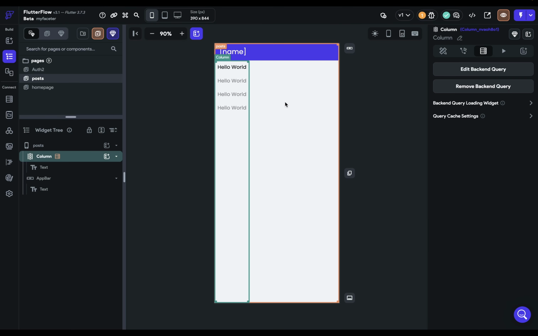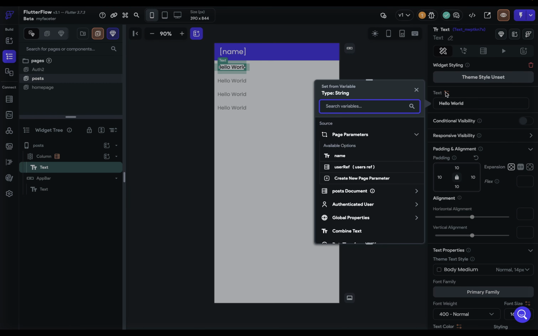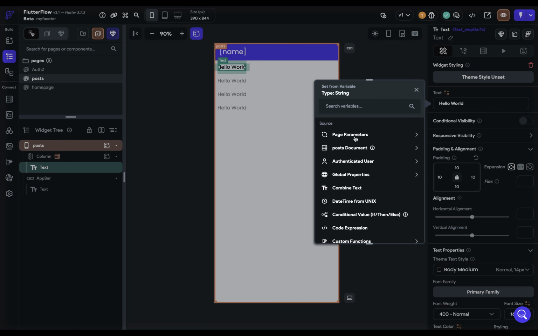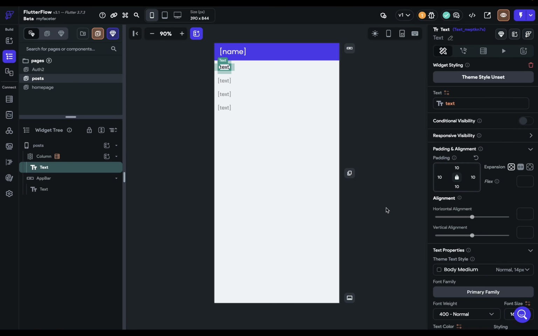Beautiful. Awesome. So that column has the correct filtered data coming in, but once again, we need to bind the individual elements in here to the correct data. Now, this can be a little bit confusing here. We don't want these page parameters because we're using those page parameters to look things up. And so that's what we want to be looking at. And so here is our query, and what we want is those texts. Beautiful. So this page is set up.